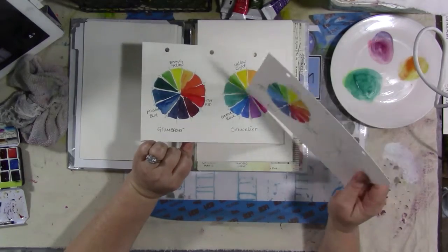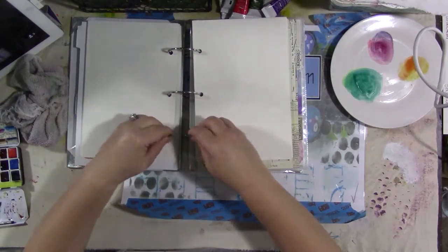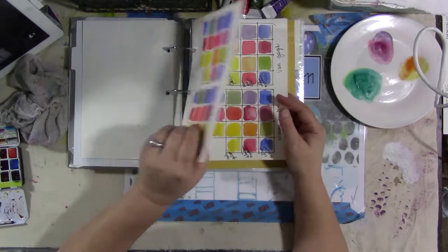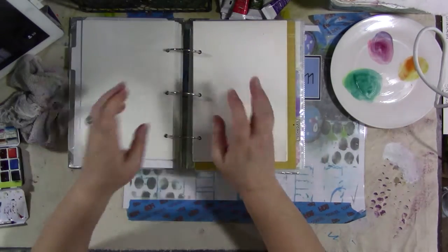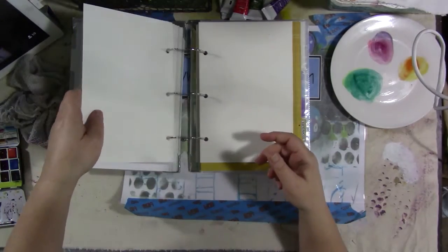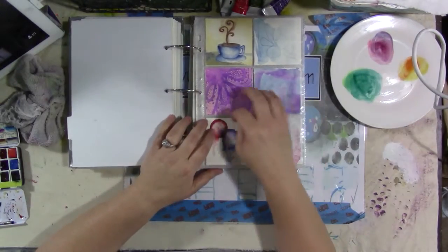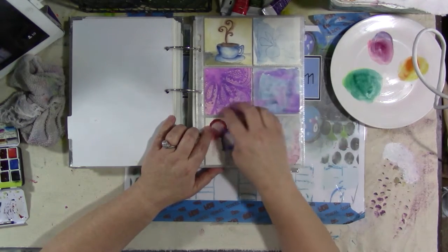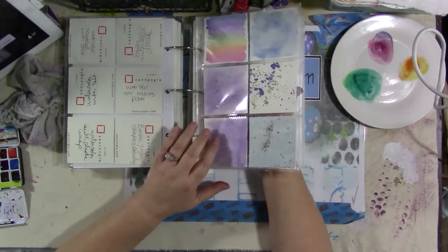Some of the Quar colors are fabulous — it just depends on the color you get. So let's add our new ones in here. Just look at these — how dark these are. The Sennelier are fabulous; I just don't like that they stay sticky. That's my only thing — I like my paints to dry out. Now we have our blending. This has taken a lot. I'm going to be scanning some of these pages and putting them up on my website so you guys can download them. But if you can do a book like this for yourself, that's the best way.